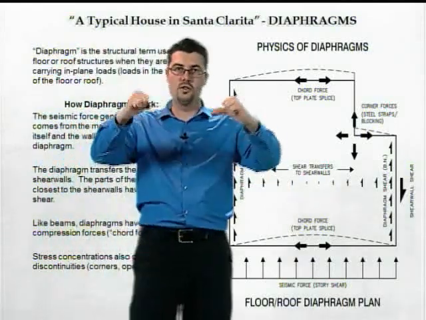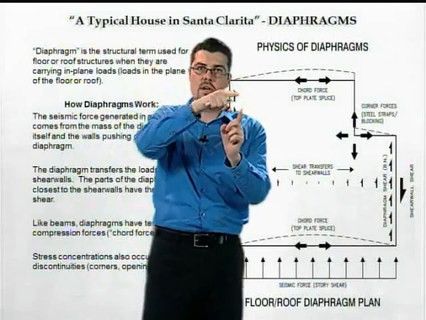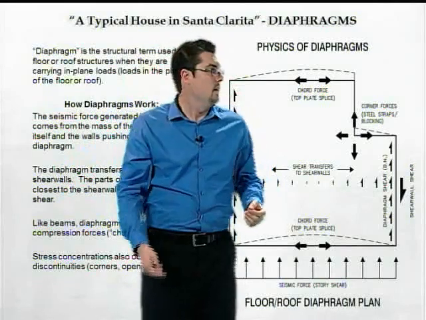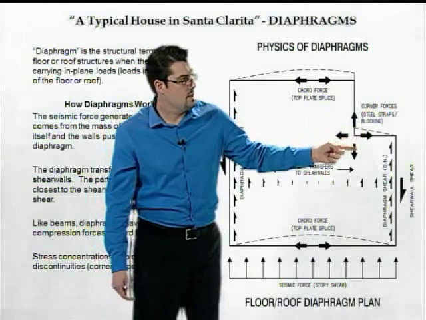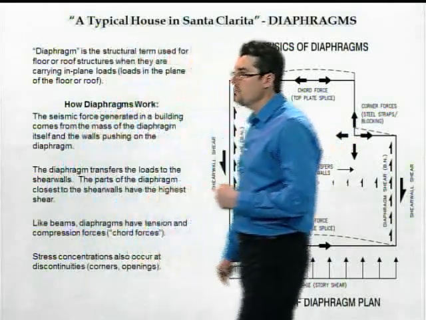Now you can also imagine if you were to bend a beam and there was a portion of the beam cut out, the stresses at that cut would be higher. Same thing with floors and roofs. The stresses at corners are higher, and so we have to design for those.